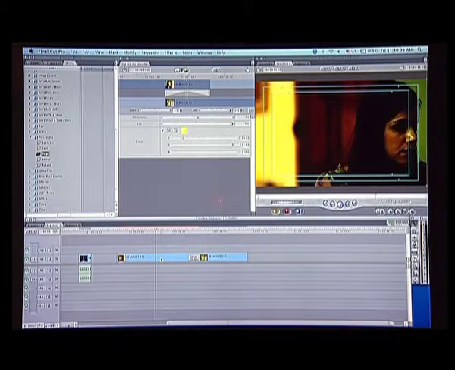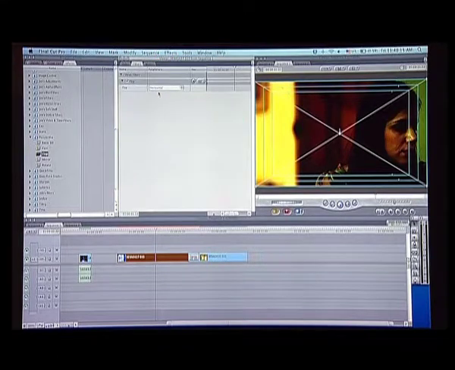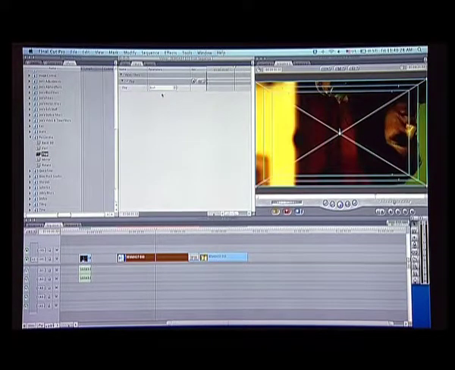Now if I double click on this shot and go to the filters tab on the source monitor, I will get the filter as flop. If I want a vertical flip, I can also do it.